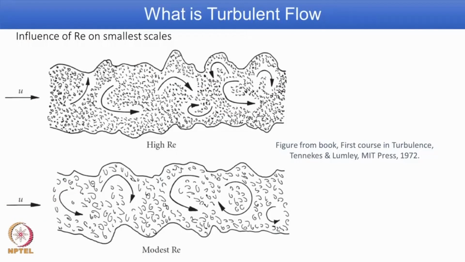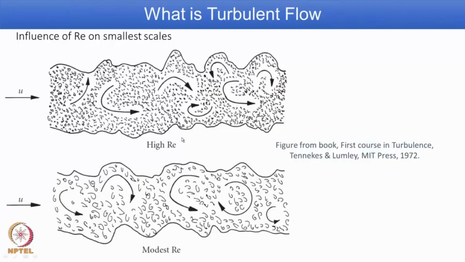You can observe once again that at modest Reynolds number the curvy lines which represent smaller eddies have a definite length, but the same curvy line becomes smaller when you increase the Reynolds number from modest to high. And this is very important because when you model turbulent flows later you have to know the smallest mesh size that you have to describe, because the smallest mesh size captures the smallest eddy size motion and the prediction becomes better. So I repeat, as you increase the Reynolds number, the size of the smallest eddy becomes smaller and smaller, and that puts a limitation, or requires careful choice, of the smallest mesh size that is possible.